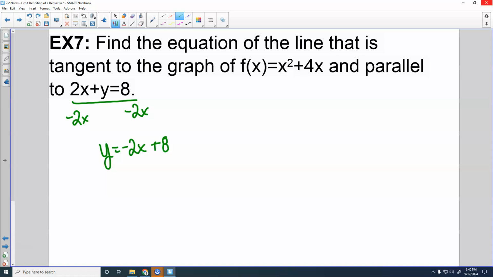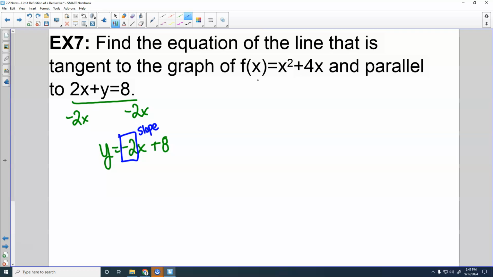So I've got to figure out what to do for this equation of the line. To write the equation of a tangent line, I need two things. I need slope and I need the point. Which one of those do I already have? I've actually already got the slope, right? Because this right here is the slope of this line. The derivative is going to have to be equal to that. So I've got to work backwards on this. I need to find the derivative and see where it would equal -2.